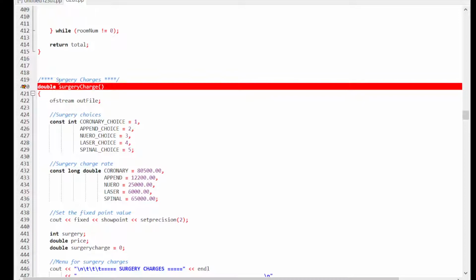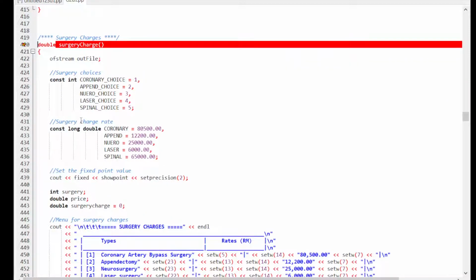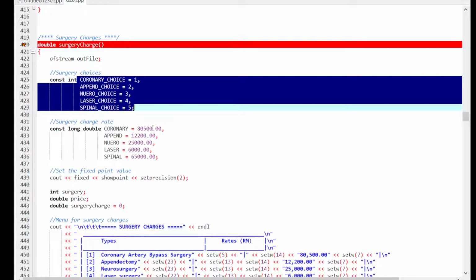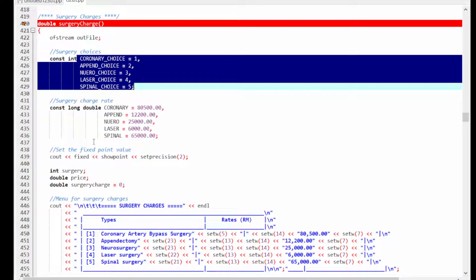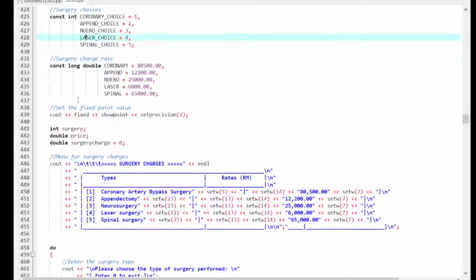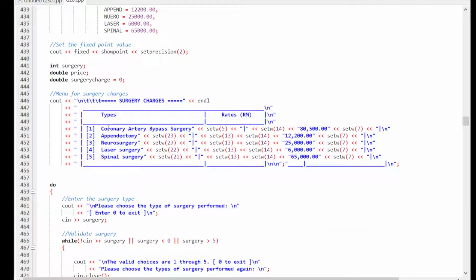Going down is the surgery charge function, which also returns a double value. We have 5 types of surgery: coronary, appendectomy, I guess, and neuro, laser, spinal. These are the 5 of them, and we have all the prices here.